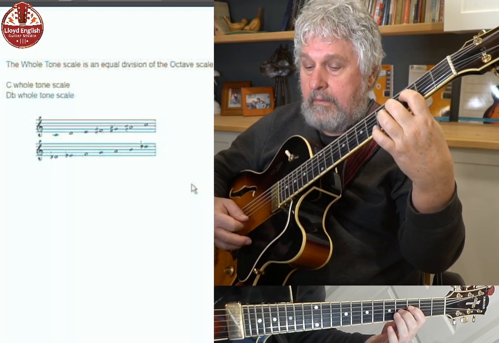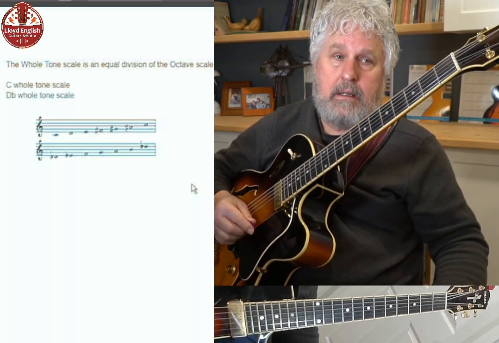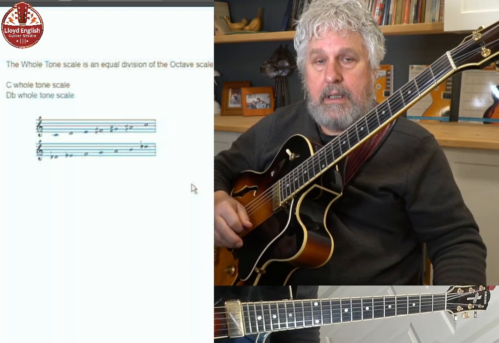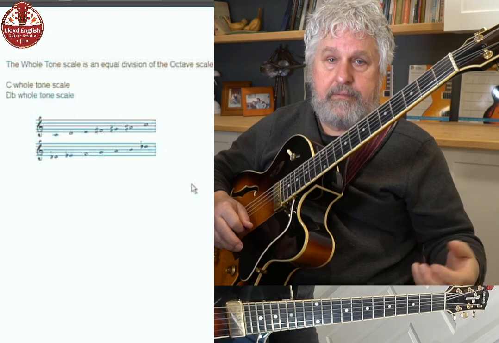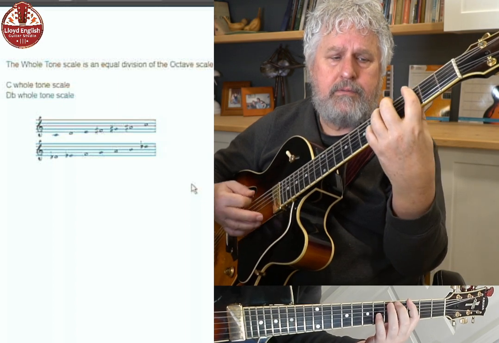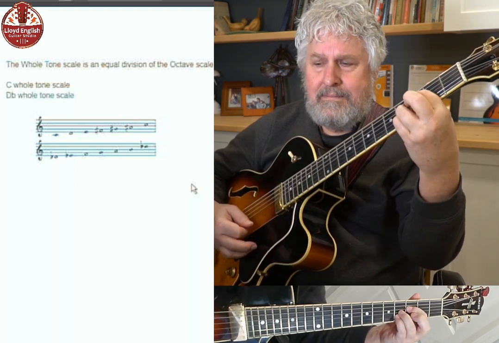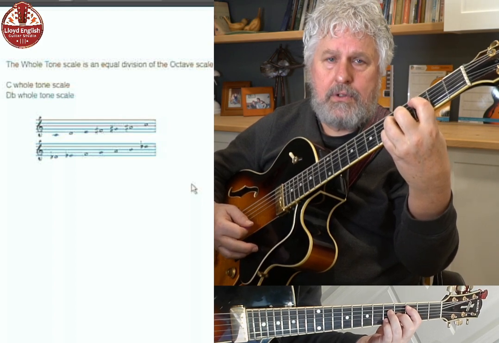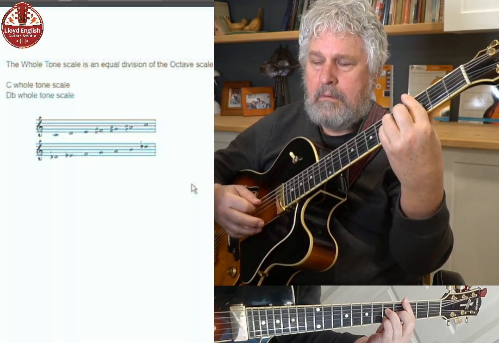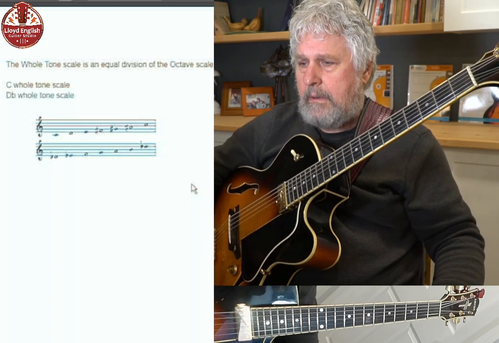and within that scale, I have the tritone, right? The tritone divides the octave in half. And so when you see that tritone crop up, you'll know that you've got a dominant seventh type chord sound that wants to be resolved, right? There's a strong similarity between them. Right, that was all whole tone until I got to the resolution.